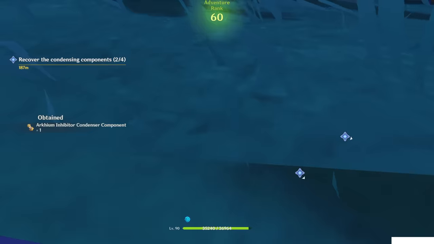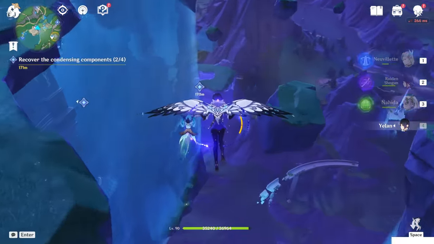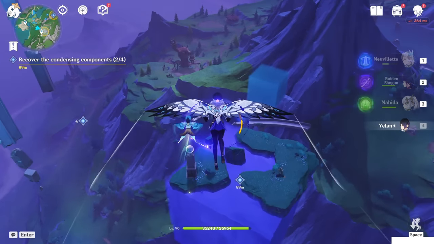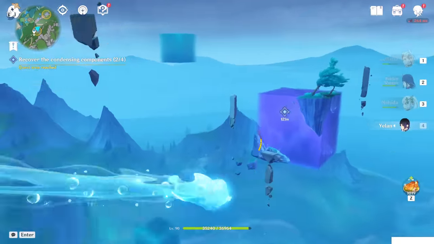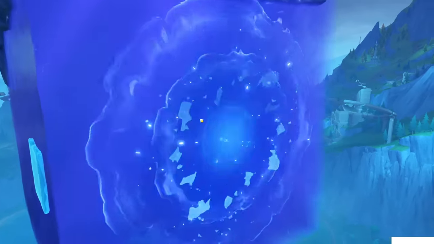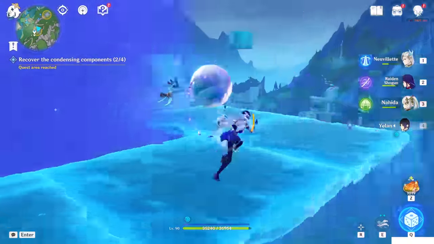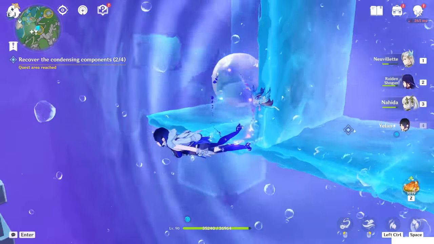This time let's go toward that one in the southeast direction. And you have to touch the bubble on that pillar. Okay, enter it. This one is more simple, you don't have to do any puzzle. Once you're in, go toward the bubble outside. Go inside, get out from here.